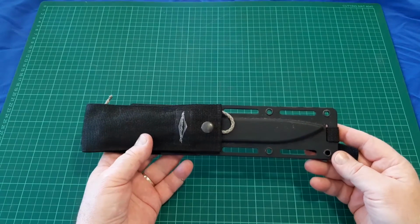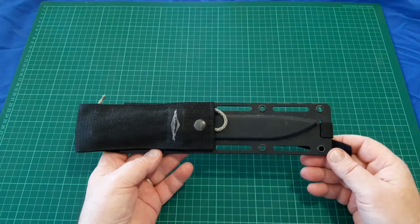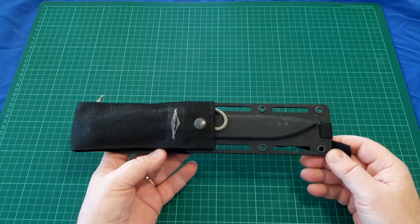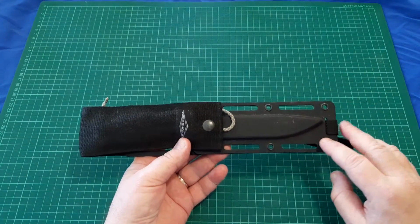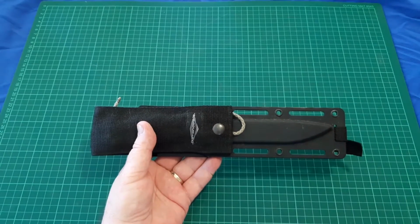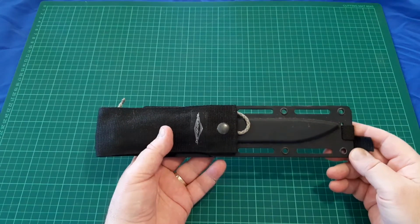This is my overview of the DiamondBlades PD-1, also known as the Personal Defense Survival Knife. This is a knife supplied to me by my old man for review purposes. It is an overview. I have done very little cutting with it.